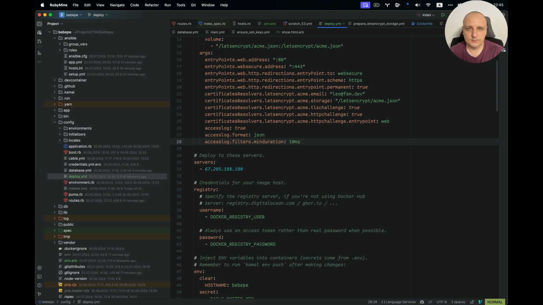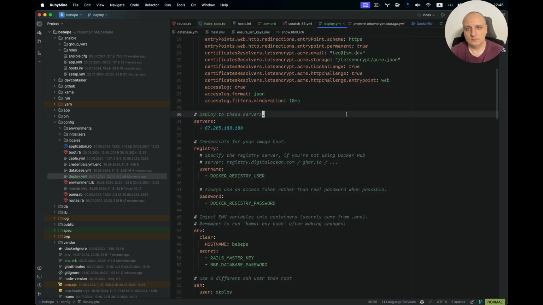And we need it because Kamal setups traffic to constantly ping our website health endpoint, and it spams logs very hard. So with this option, we will skip all these checks.